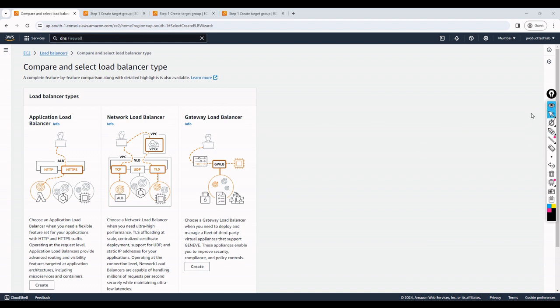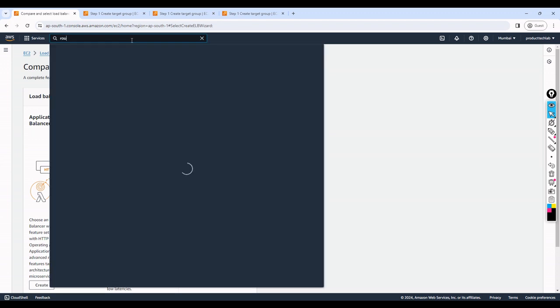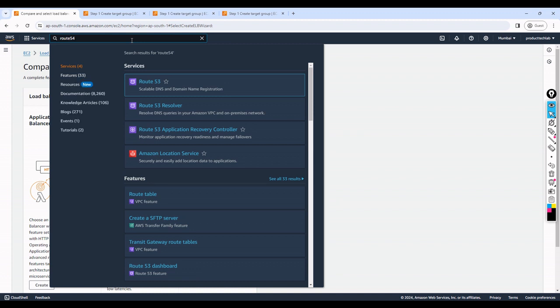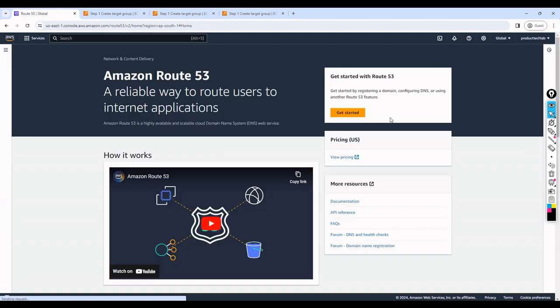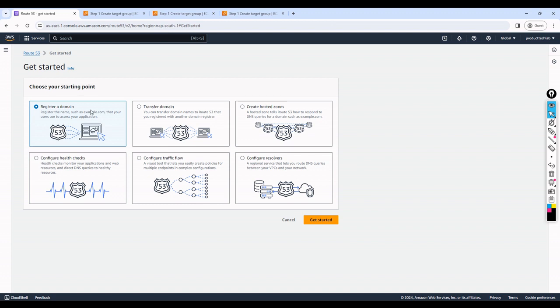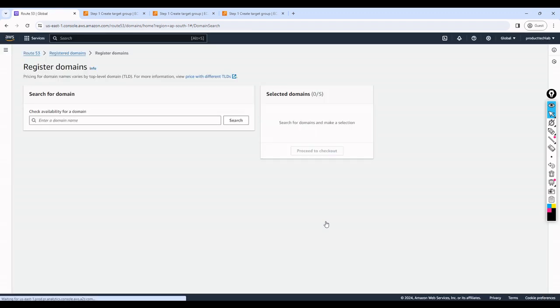Another one is the global function. This is very important. If you create any kind of Route 53, Route 53 is basically a kind of DNS-based load balancer. This is global, not regional, so a region is not required. It is completely global. If I get started, you can see options to register a domain, transfer a domain, create a hosted zone, configure traffic flow, configure health checks, all those things. Suppose I start with this domain.